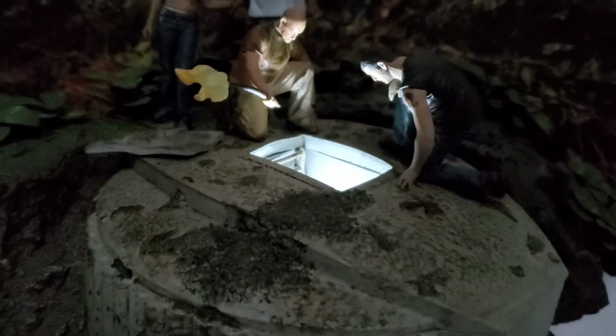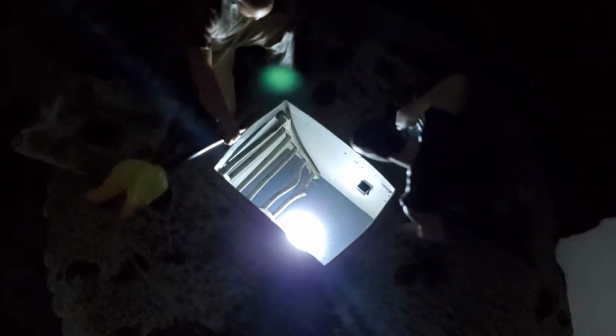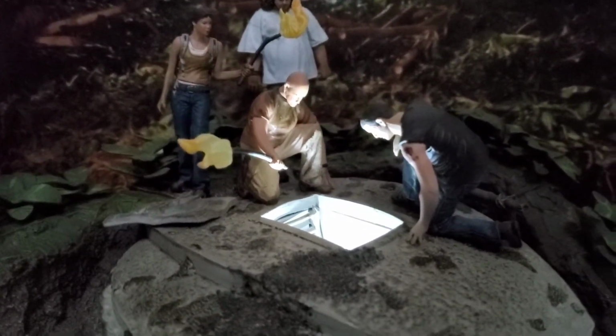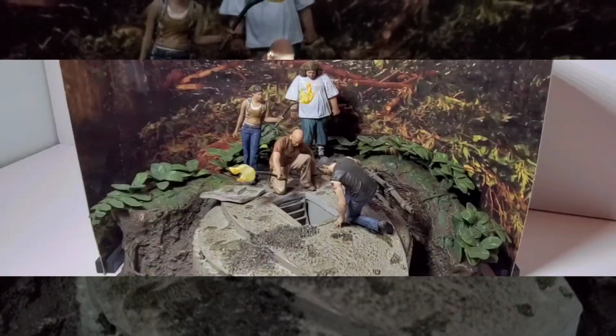But that is such a cool effect, and just a single LED light down there. But even that looks like it goes way down there, doesn't it? I mean, that looks so creepy. I love that. So yeah, that was a really great effect. I mean, it's just a single light, but it really does give the feel of the show.